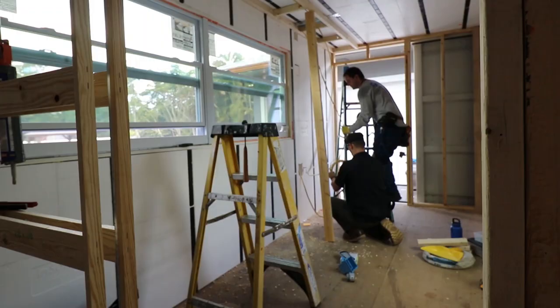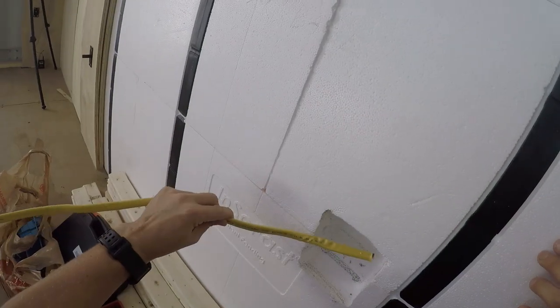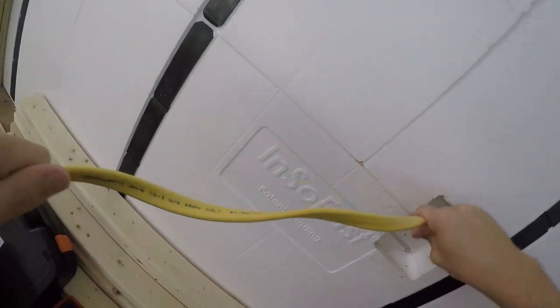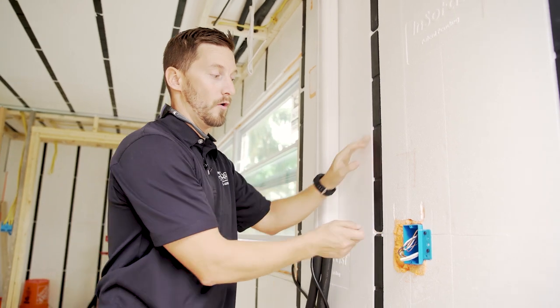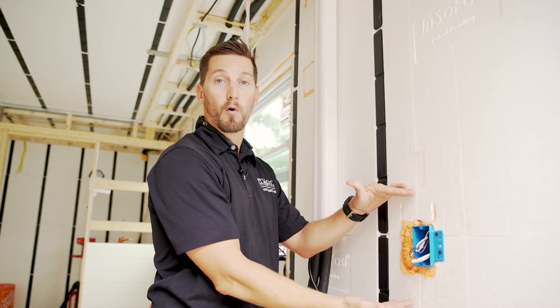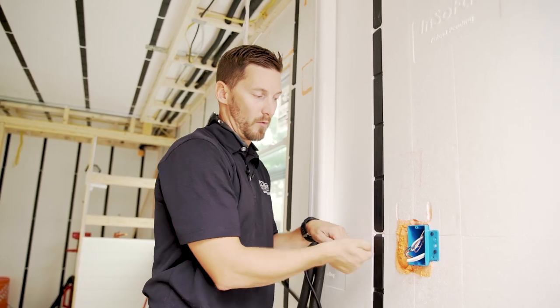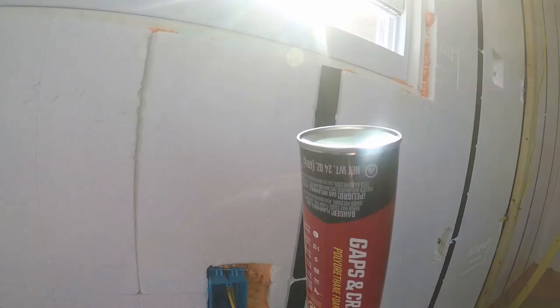On the inside, the electrical was not so easy. We went over how those electrical raceways are built into the InSoFast system. It was a pain getting the wire into the locations that we needed, and we tried screwing some of the boxes to the foam. This one actually did hold, but we had to cut out so much foam to be able to bend the Romex back.